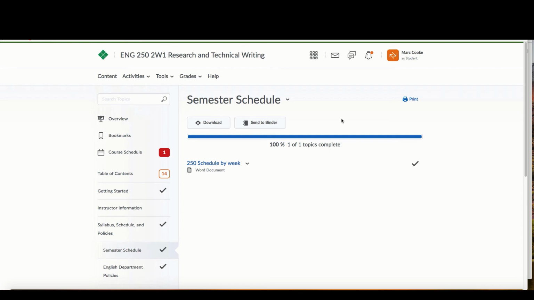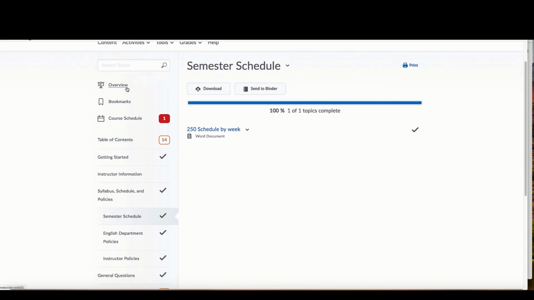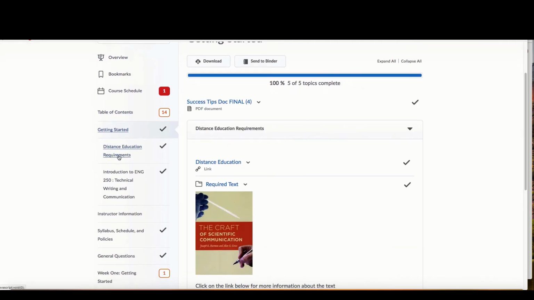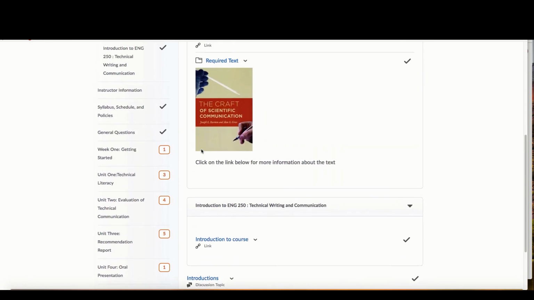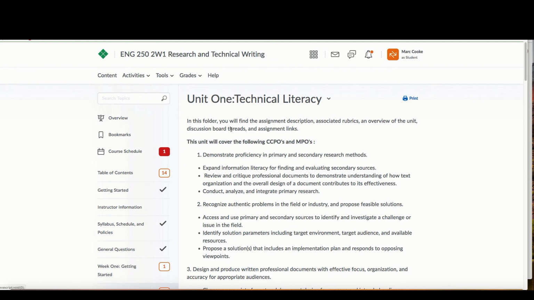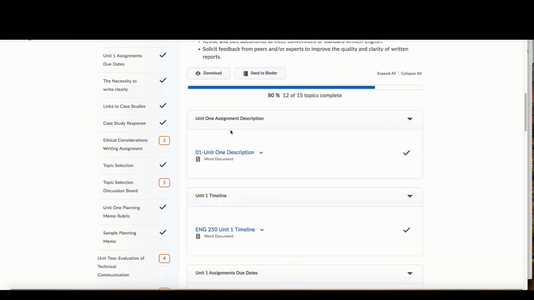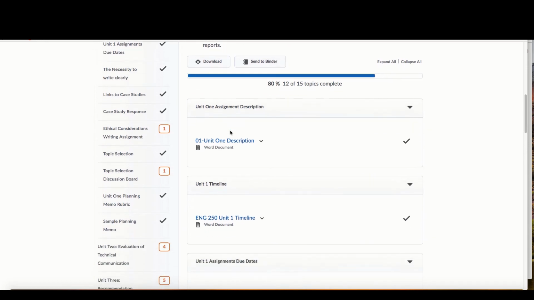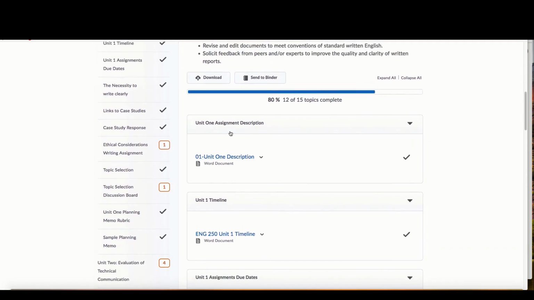And it actually is a top to bottom progression that you're going to use. So we started really with the overview. You went into then getting started and worked through that material. I put on a link for general questions if you have questions about topics. And then really we were into Unit 1. And if you look at it, and we start at the top, this is the way D2L is structured, that you just go again from top to bottom.